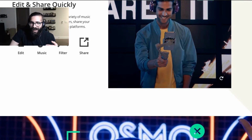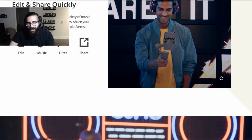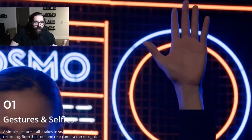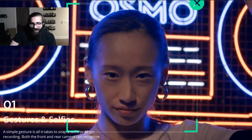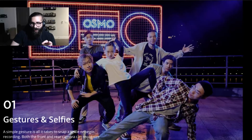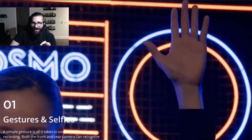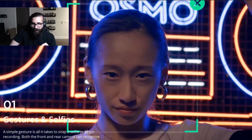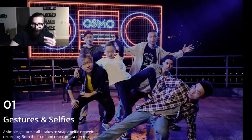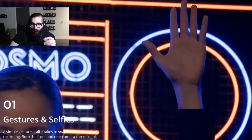But we were just quickly glancing over the design scheme in terms of everything that the DJI Osmo Mobile 3 is going to include, and this is another really cool feature that I really like. You notice that she had a hand gesture, and that triggered the shot. It automatically followed her face, and bam, it took the shot for her. So how cool is that?